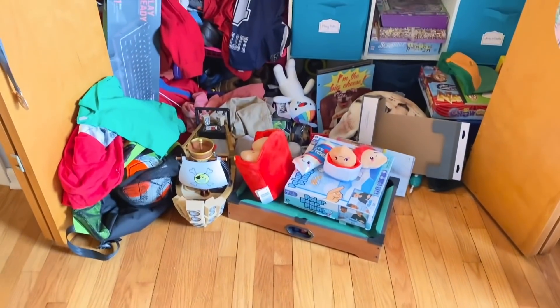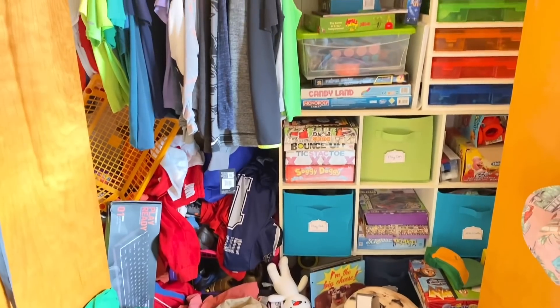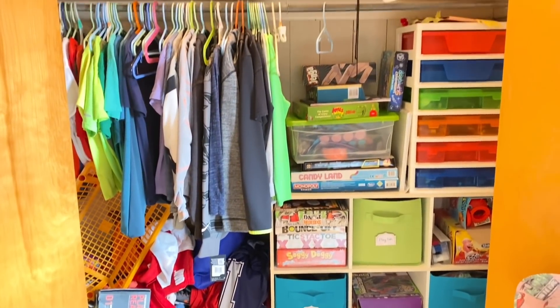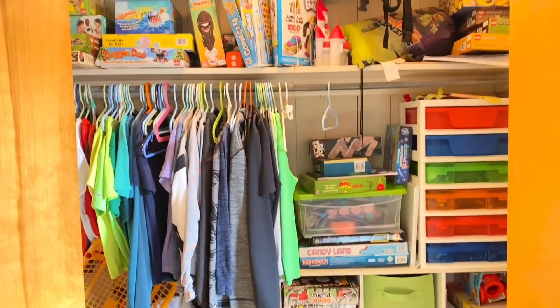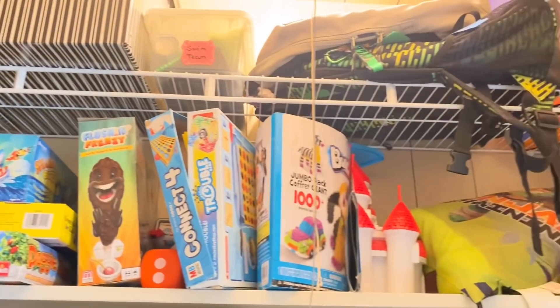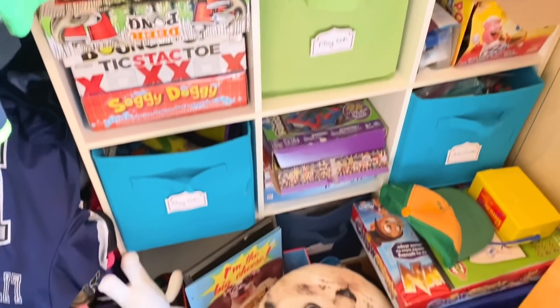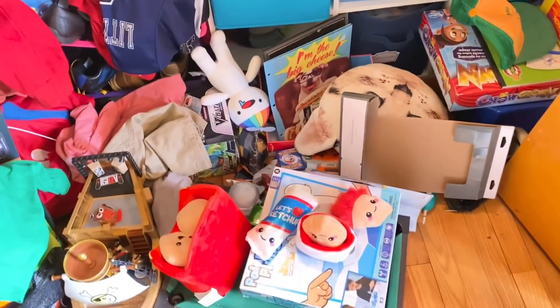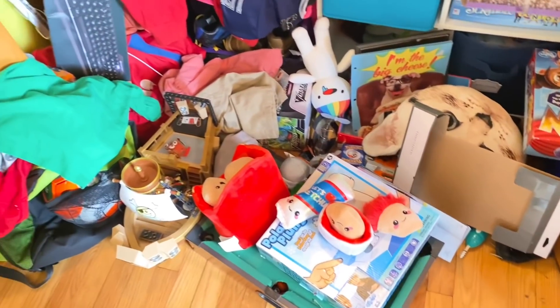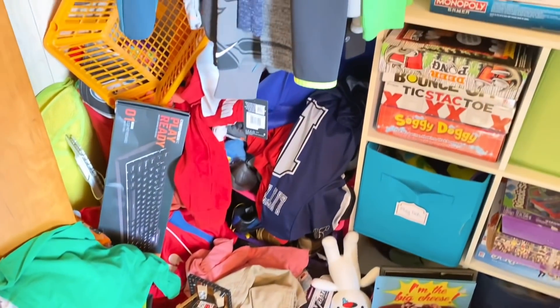Before today, we got to focus back into this closet because the closet got a little messy again, and that's okay. We'll get it cleaned up in one episode because we already have some organization from when we cleaned it out last year. So it shouldn't be too hard for Tyler to make decisions on what he's going to keep, what he's going to let go of, and putting those items back where they belong.